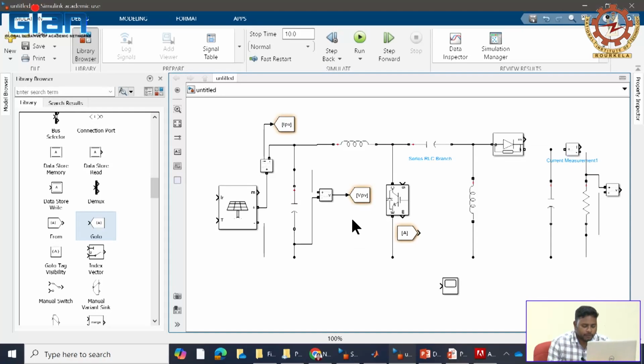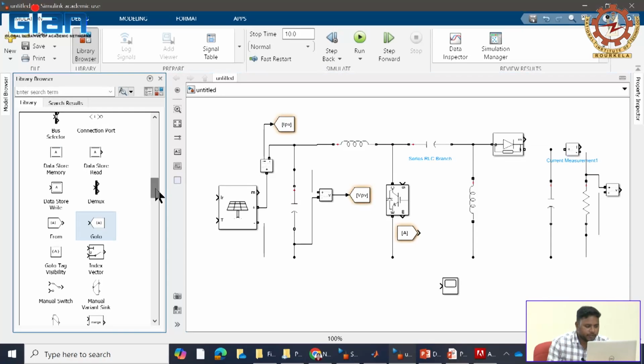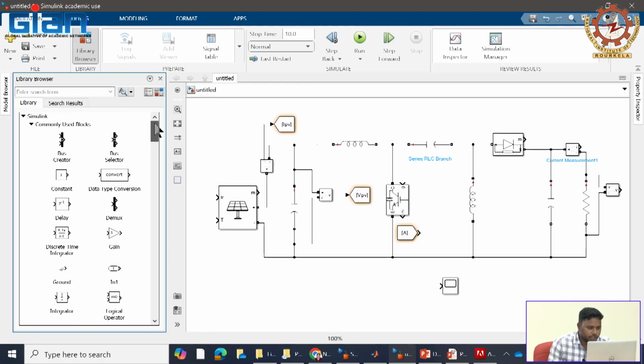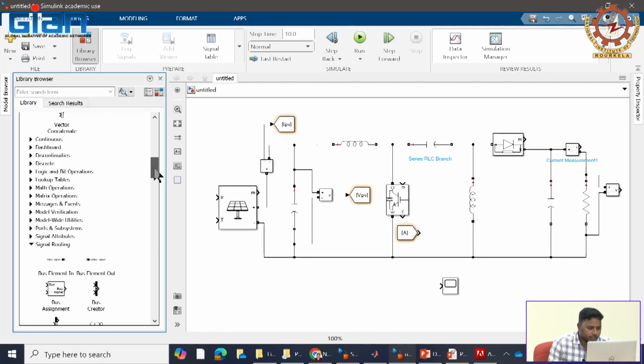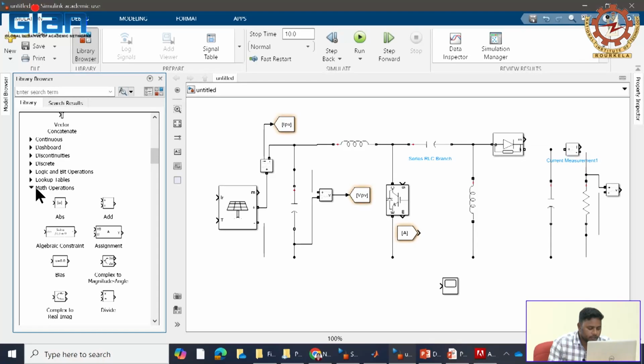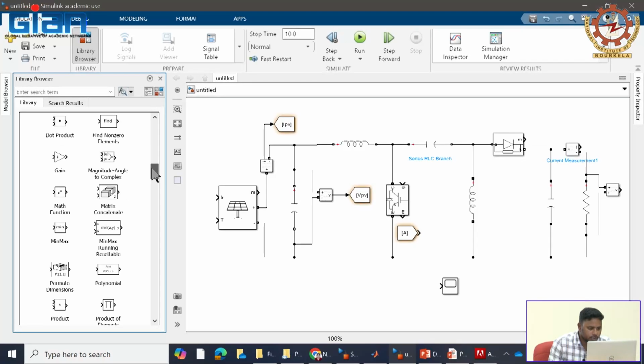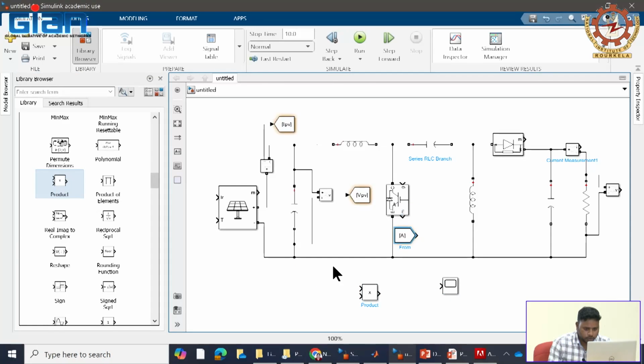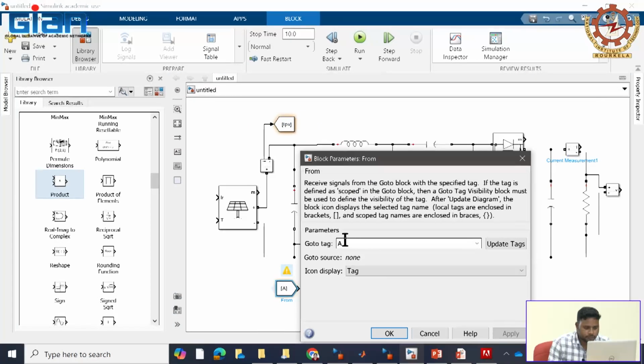To get the power we have to multiply this IPV and VPV. In Simulink we can get the product in math operations. This is a Goto block, but from this we have to take it, so we have to use the From block. Which one?